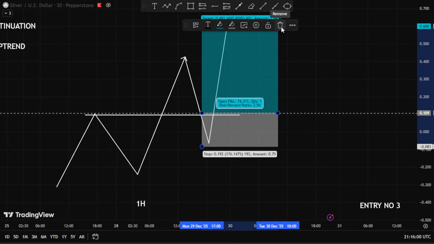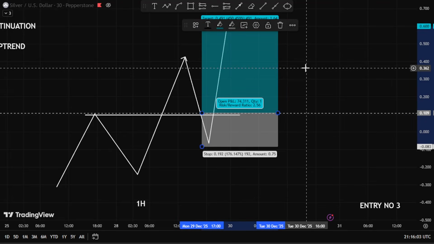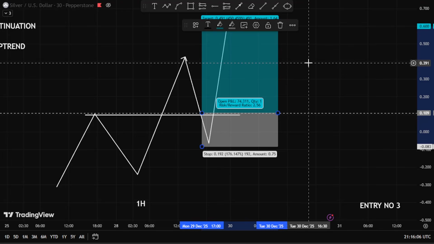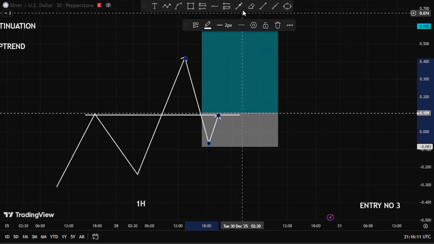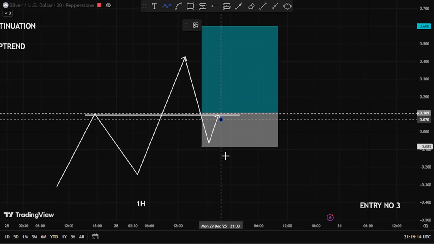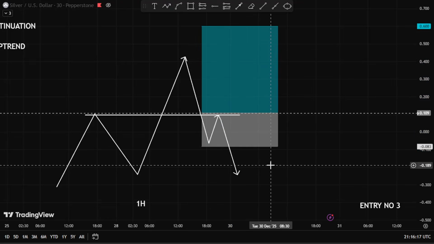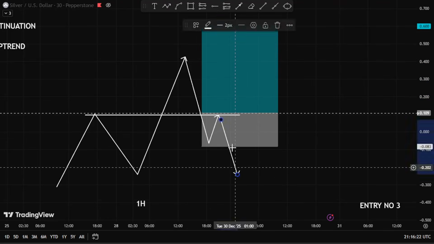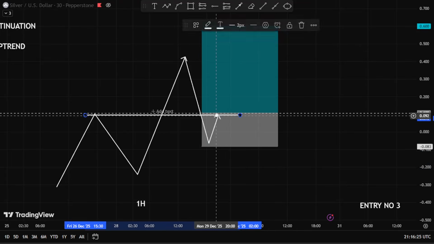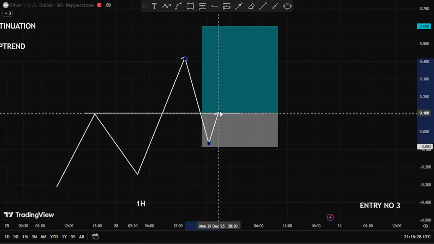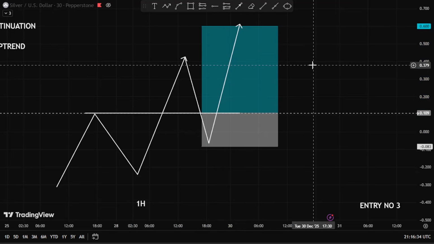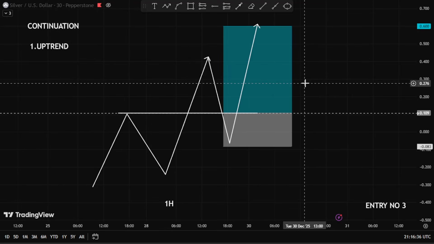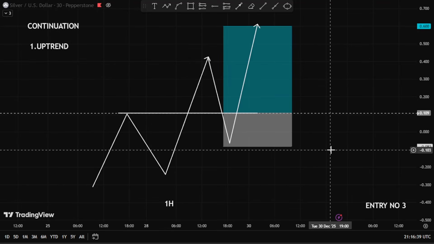For the other entries, obviously you get a higher risk reward ratio, but sometimes if price changes trends, price can just do anything. So for this example, price can just come here and then keep selling. For those types of entries, you are risking a lot. But for entry number 3, your risk is basically less, because you are sure that price is going to come back above this level, and when it does and you enter, price should give you that continuation. You can also take a picture of this if you want. Take a snap of it.